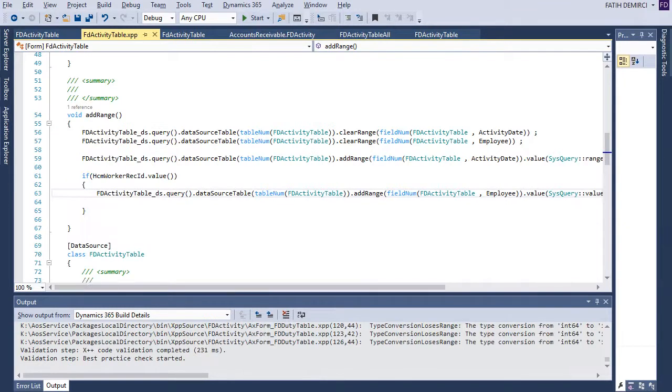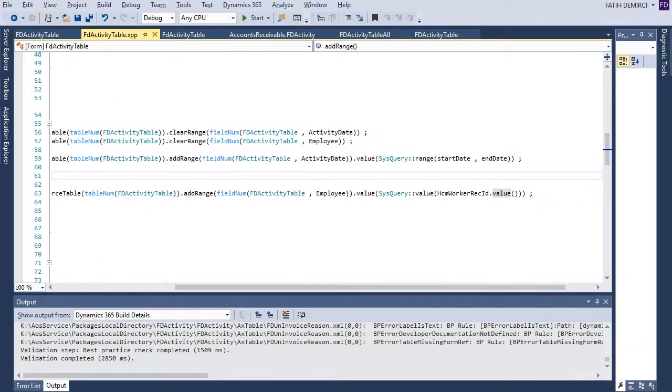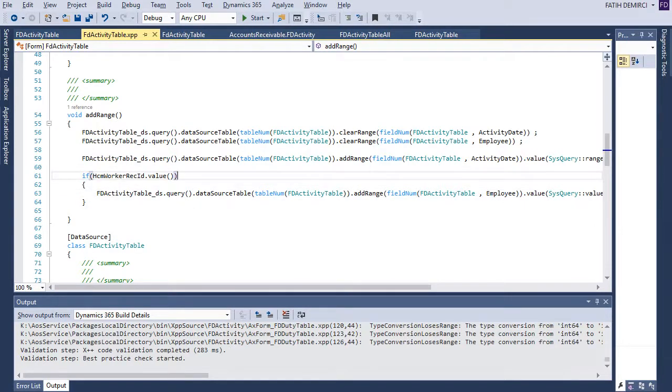This is the reference field, and maybe it will not work with the value field, but I want to show you how it can be done. So let's try it like this, and if it doesn't work, let's change to the other value field.